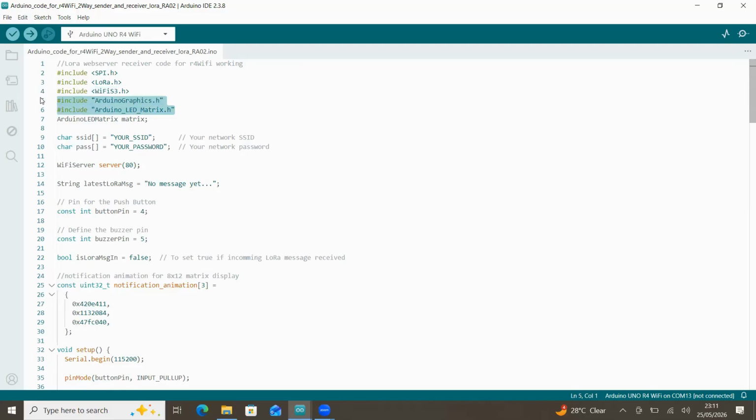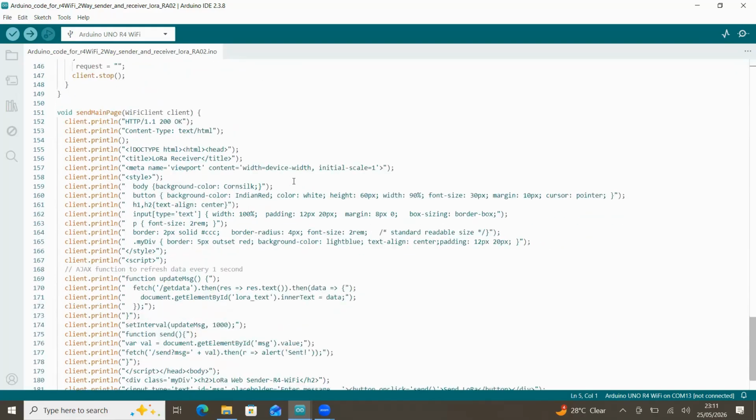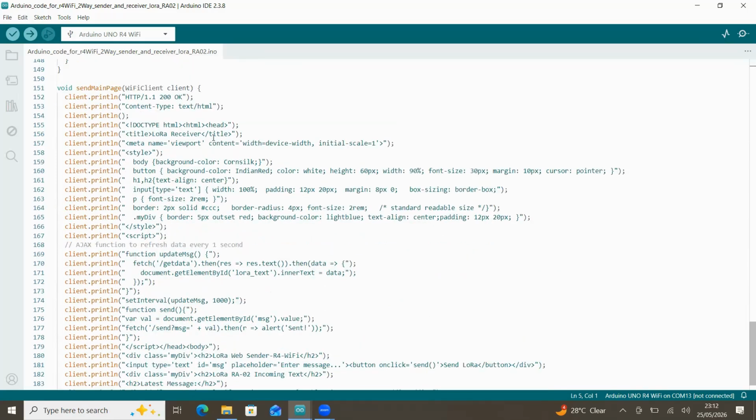And these lines are for the Arduino graphics to display the IP address. Coming down, we use the WiFiClient class to create an object for client, and using this client.println, we display each and every line on the user web page.